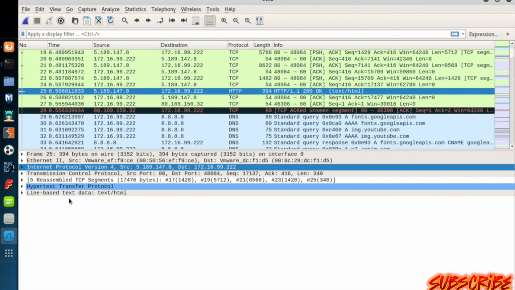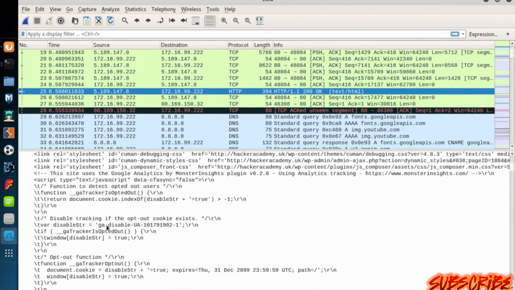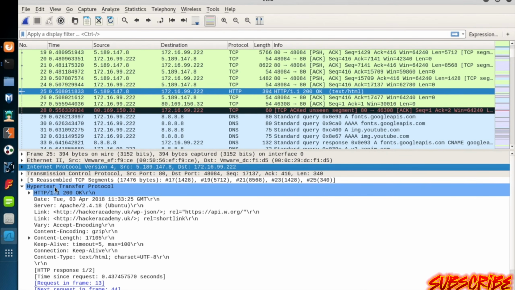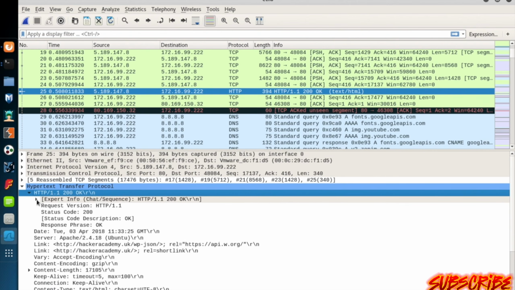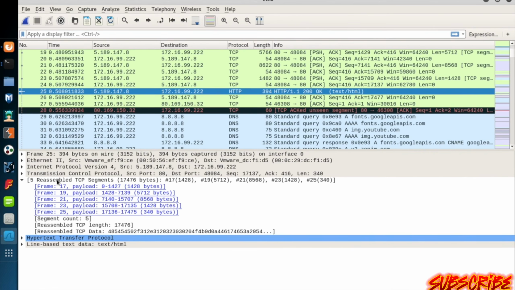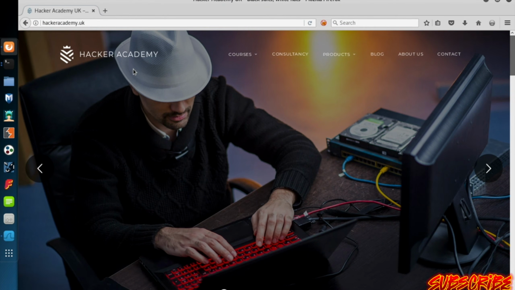Here's the HTTP response, 200 OK. So the web page is received. And here's the data, which is our web page. These are the response details, response type, headers, etc. Here there's additional information produced by Wireshark, which says that the HTTP response is created by reassembling 5 TCP segments or packets. So now I'd like to show you the difference between that and HTTPS traffic.